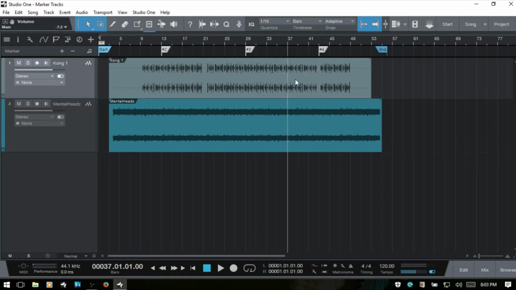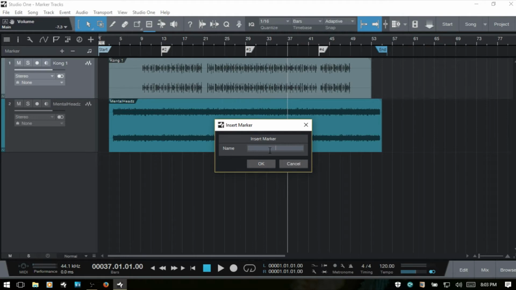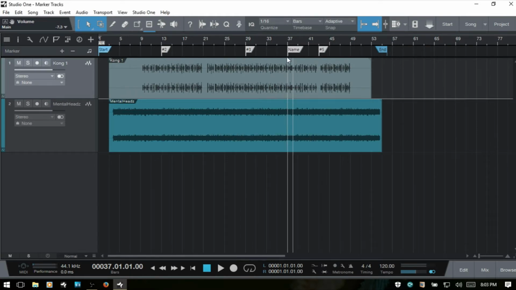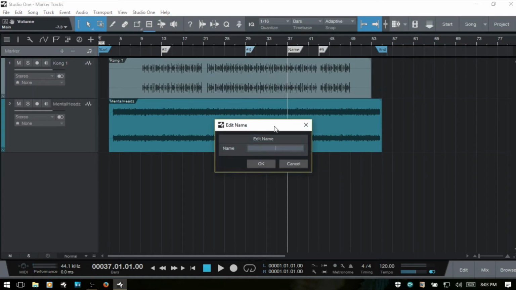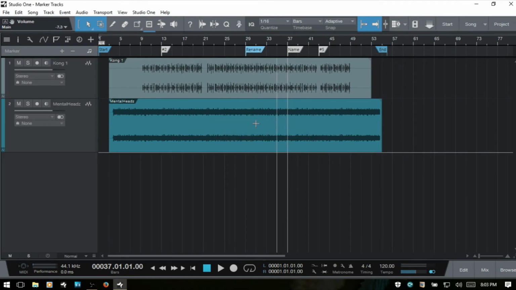If I hold down Shift while I press Y, then we can name our marker before it's added. Otherwise Studio One is just going to add these numerically, but we can also come in and double click and then rename. And I'm just coming up with really creative names here.